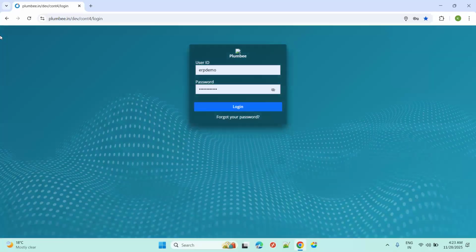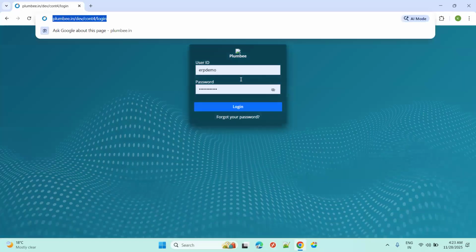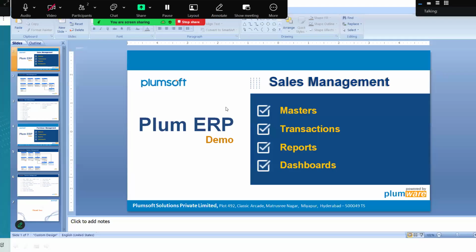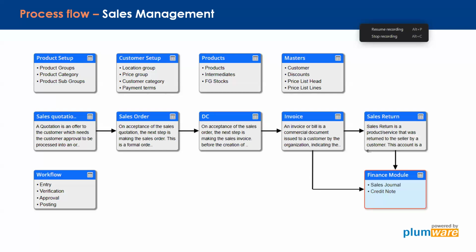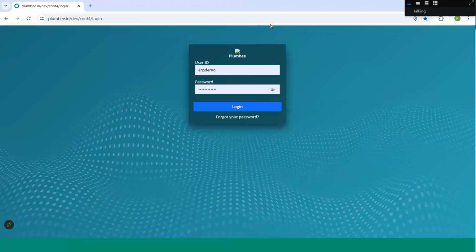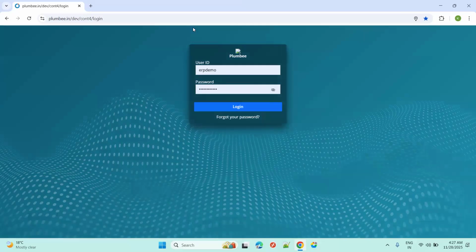Here, I'm going to log in. Here is the application.